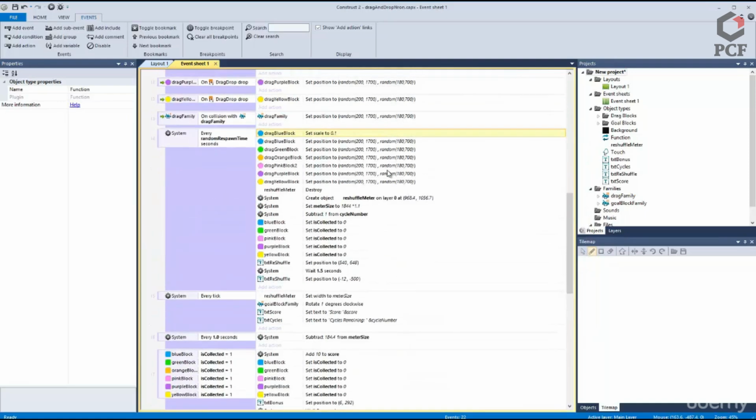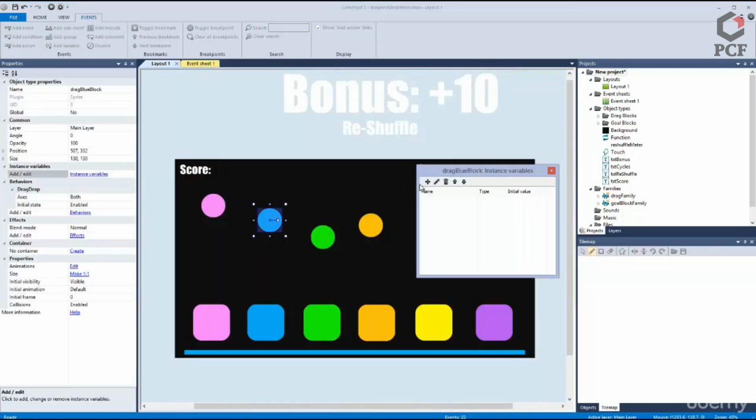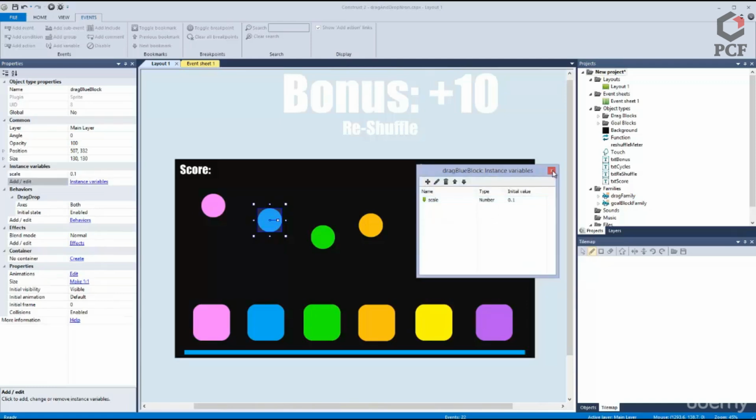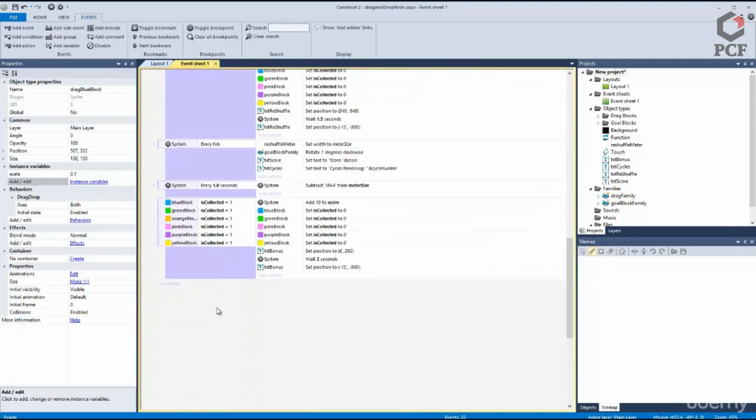Now that we have this at 0.01, let's hop into the blue and make an instance variable. This instance variable is going to be scale, and the initial value is going to be 0.1. What this is going to do is grow by that amount. So watch this.